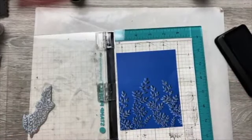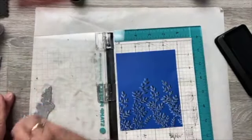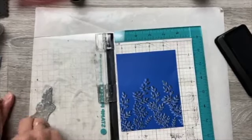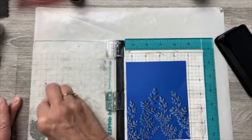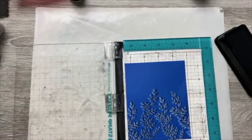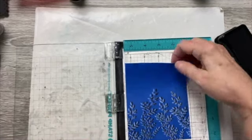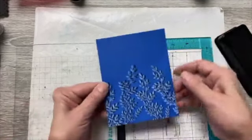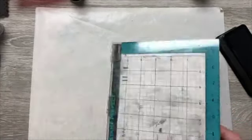Okay. Clean my stamp off. Those out of the way. All right, so that is shadow stamping. So it's kind of cool. Okay, now we can make some cards.